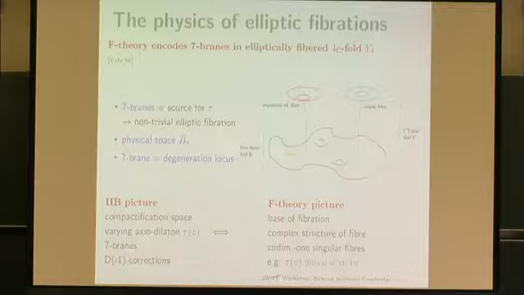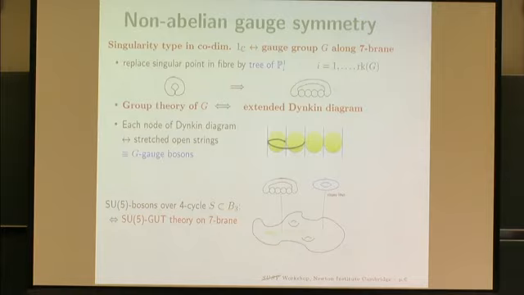And these geometries can also tell us something about D-instanton corrections, as computed, for example, by Blumenhagen, Lerda, and collaborators. So the nice thing about this construction is not only that the location of the 7-branes is encoded in the geometry and the singularity of the fibers, but also the type of gauge groups and gauge symmetry is encoded geometrically. Namely, the statement is that the singularity type of the fiber in codimension 1 is in one-to-one correspondence with the gauge group along the 7-branes.